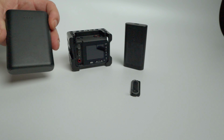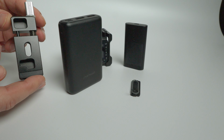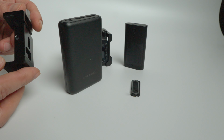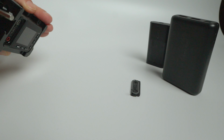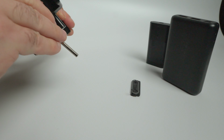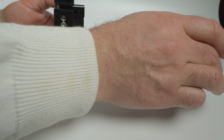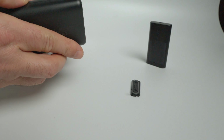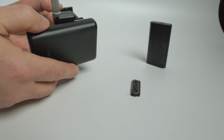And that's a power bank from Amazon. This is a bracket from NICEYRIG. And this is a configuration if you want to use it for extensive periods of time. It's gonna go like 4 hours with no problems.